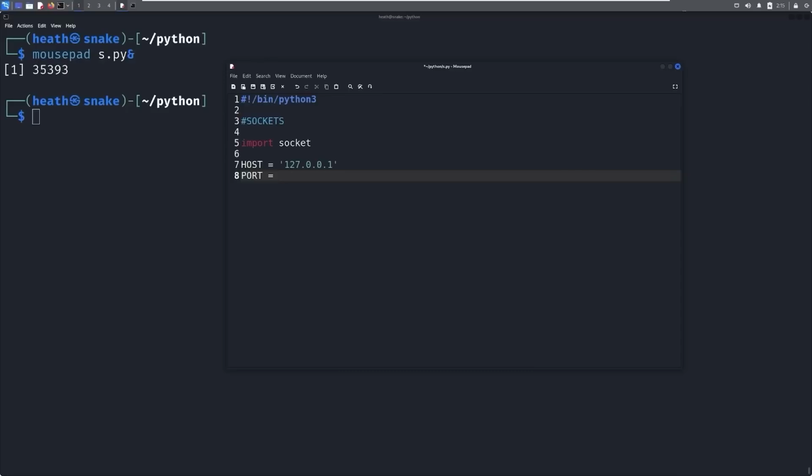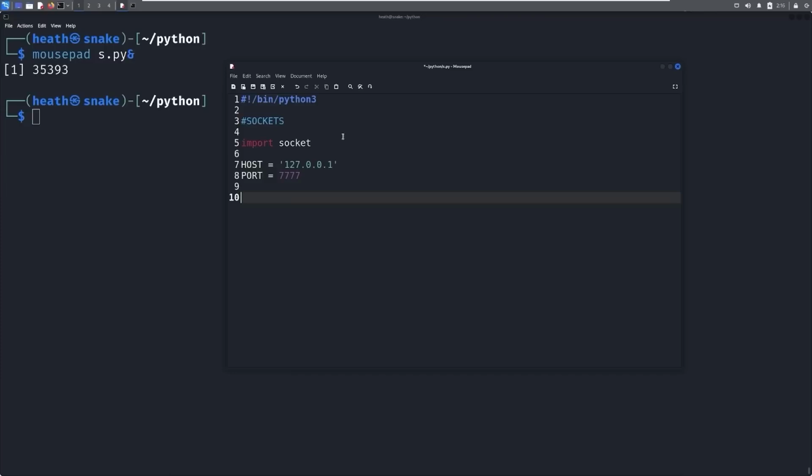We're going to be using TCP. If you do not know what TCP is or what the ports are, that's okay. You can still follow along, but know that there are 65,535 available ports. Some ports are very common in what they use, like port 80, for example, is a web server over HTTP. You have 443, which is HTTPS. 21 is FTP. There's a lot of common ports and protocols that are out there. We're going to pick a non-standard, non-common port. We're just going to say 7777.